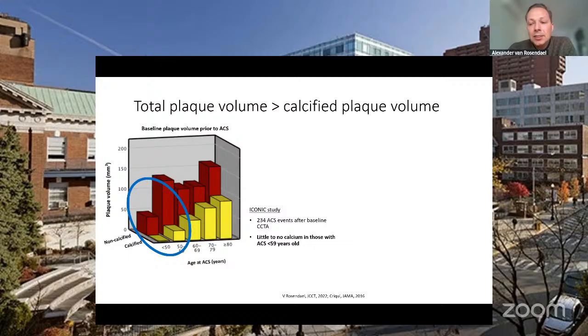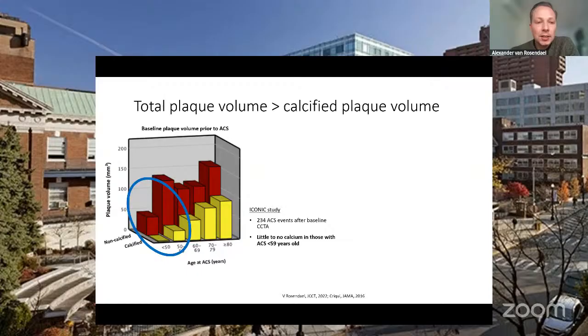Do we really need to look at the plaque burden to risk stratify your patient, or is it just good enough to look at the calcium? Like, the calcium score is so simple, it works so well, it risk stratifies your patient very well. I really like that test, but it has some limitations, why it's, I think, not as good as looking at the total amount of plaque.